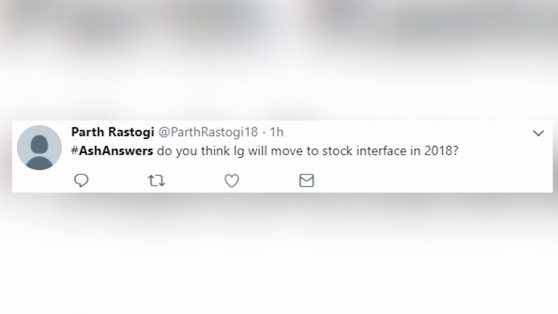Do you think LG will move to stock interface in 2018? Hell to the no. When do you think they'll finally give up? I don't think they would, because LG's been working on their interface for way too long. You need to think about it from a corporate standpoint, from a brand standpoint. They've invested so much money into it, and there are people who've been in the company for years who are now in charge of the software.